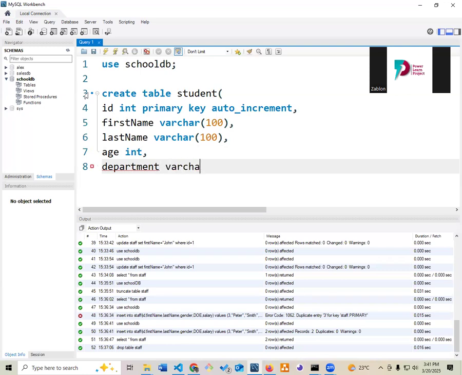Department, varchar. Like that. So this is the structure of a table, okay?